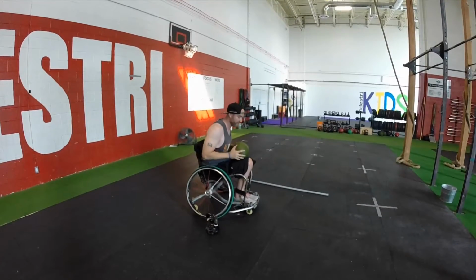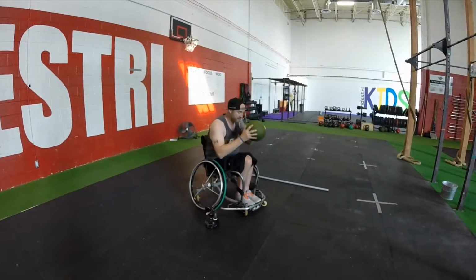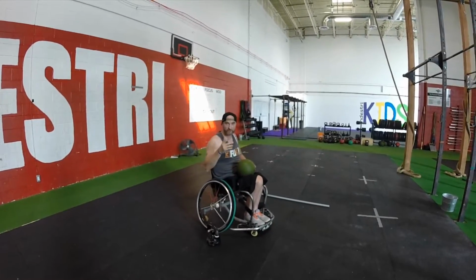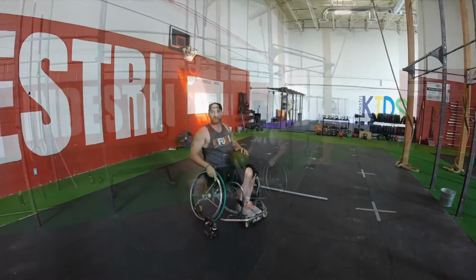So I'm not actually touching those knees. I'm using the momentum of the ball to help me sit back up. So I slam, and when I pull, I throw the ball into my chest, which helps me sit back up. It starts to fire some of those back extensors that you probably haven't used since you started.